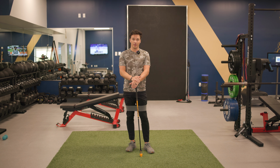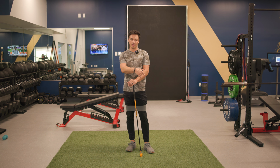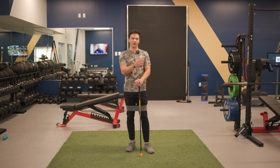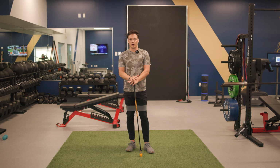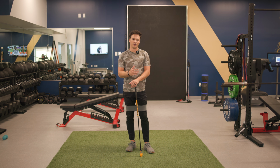You can just do one set like I just did there if you feel pretty good. But you can definitely do 2 or 3 sets if you feel like this is something you really struggle with, or you felt like what I just did there with each rep, it got a little better, a little better, a little better. That's a great move to do right before you go to the course. And honestly, throw one of these in your bag, break this out on the range, go hit some shots, feel the difference.